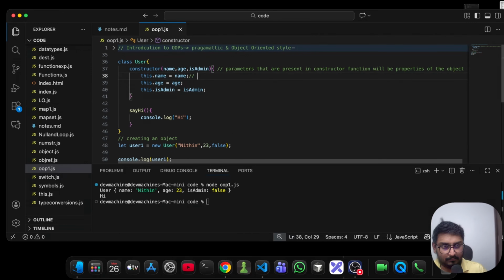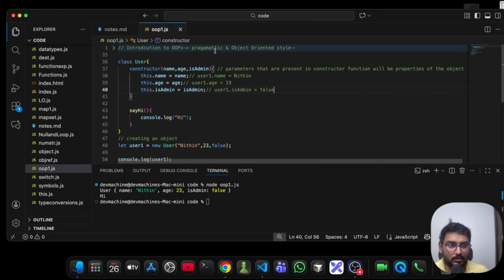So this would be this dot. If I want to replace this, it would be user1.name is equal to Nitin. Similarly, user1.age is equal to 23, and user1.isAdmin is equal to false.